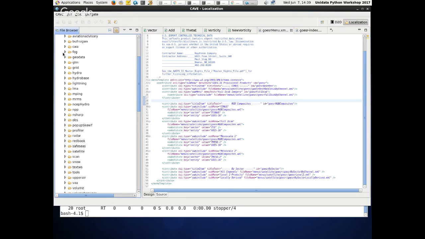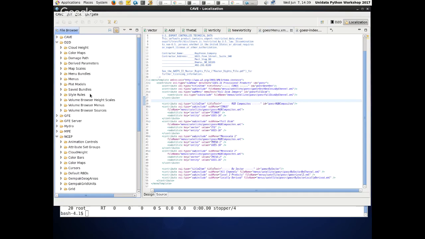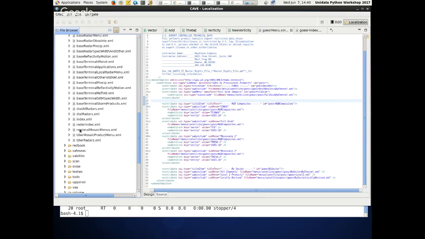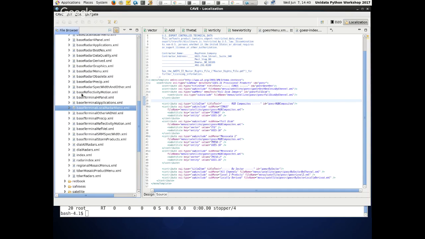Michael, is that where the customizations for the different localization stations are? I noticed when I localized mine to Milwaukee, it had a Boulder or Colorado radar along the top menu. Oh, interesting. Okay. I think it's defaulting to FTG for anything other than Omaha. But if I wanted to change that and put Milwaukee or the Milwaukee Terminal Doppler along the top, is this sort of where I would go digging around? I believe so, yeah. Let's see. Actually, I'm not sure. I don't think I can answer that. I think it may be a Java class, and I think this happens on the server, and the server sends back which radar menu is available for the client. You know, I'll make that an issue. Yeah.